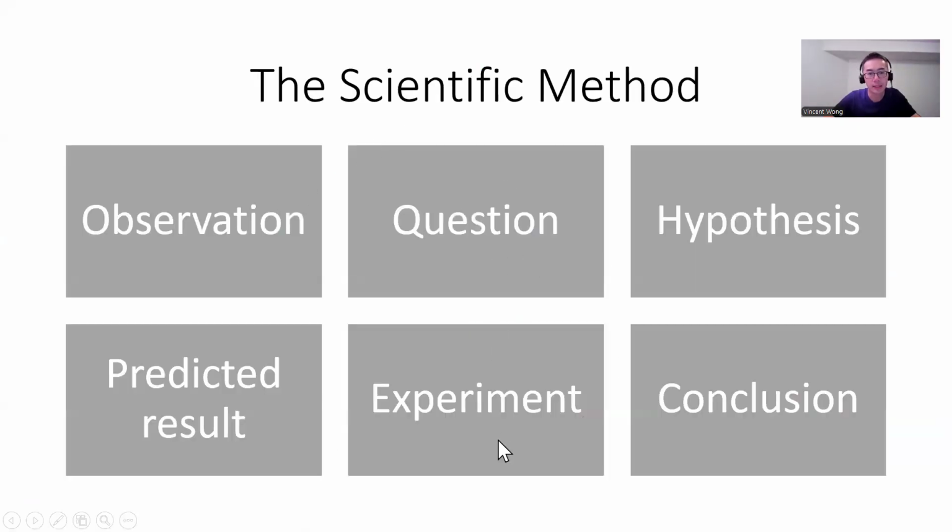So here are the steps that are involved in the scientific method. It involves making observations, asking questions about what you are observing, and then coming up with a hypothesis, predicting the results, performing an experiment, and then arriving at a conclusion. We will be looking at different case studies throughout today's class and see how these different steps would look in different scenarios. As always, if you have questions, feel free to stop me at any time. You can type the question in the chat box, and I'll answer them.